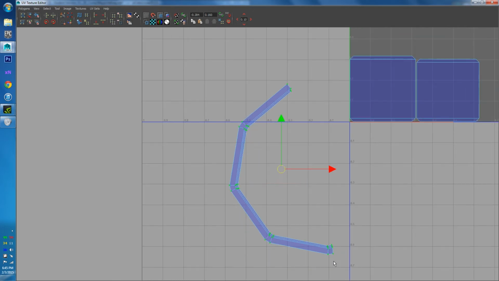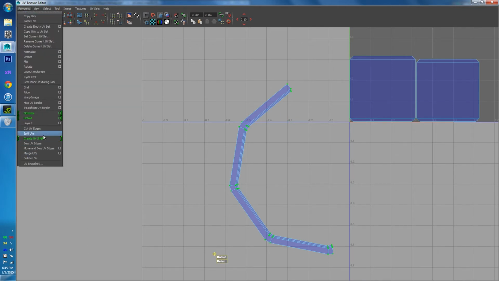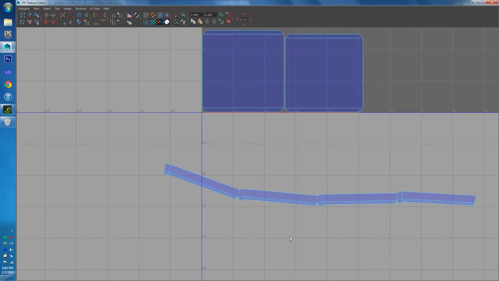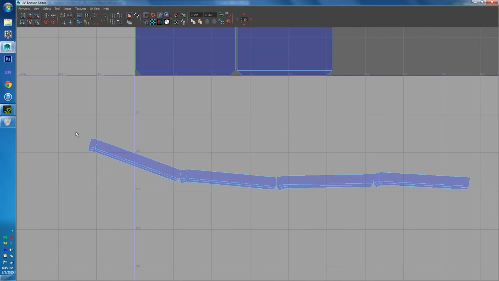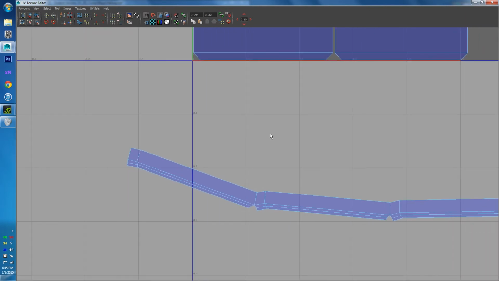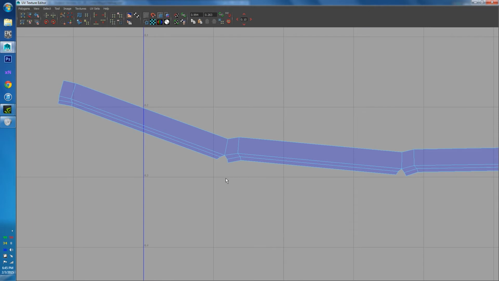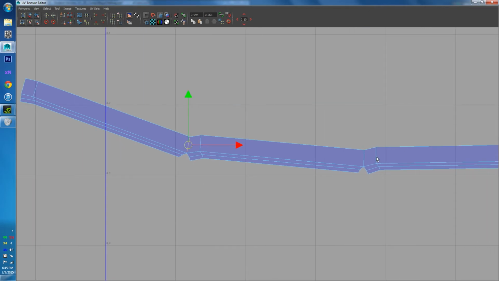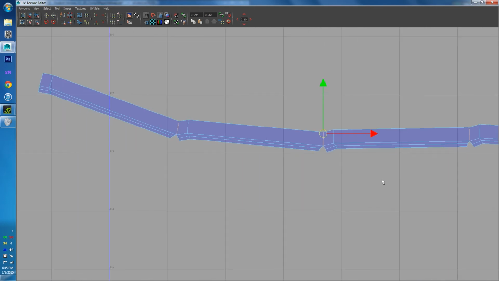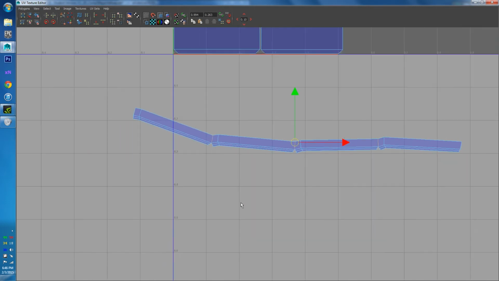I'm going to go into UVs, select the whole thing, and I'm going to start to unfold again. Doesn't look like it did much, so let's try using unfold. So you can see that, yes, it sort of worked. It made it a little bit straighter. Still not perfect. So if you wanted to go with the least amount of distortion, texture seams galore, what you could do is cut all these.